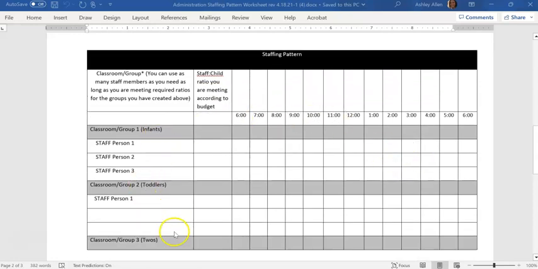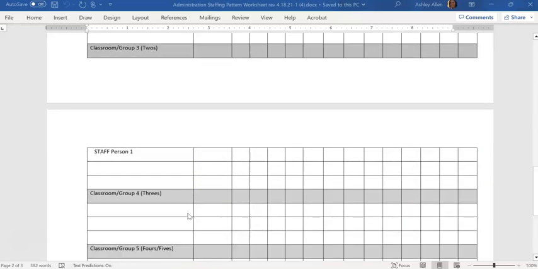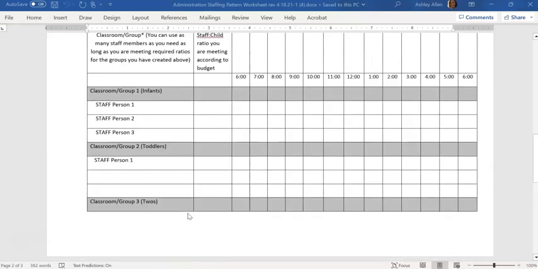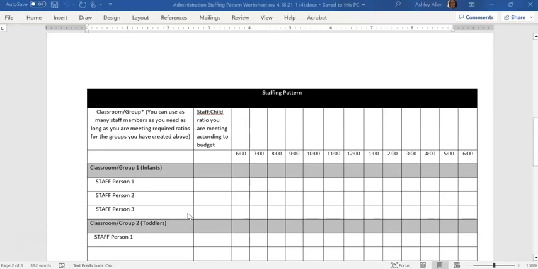So you don't have to follow these classrooms that are here if this is not what you're doing. You do not need to have more classrooms than this, though. Otherwise, your budget's going to get a little bit out of control. The only reason, really, if you do anything different is if you do some mixed age groupings. But otherwise, to keep it simple, I would almost say to go with this template.